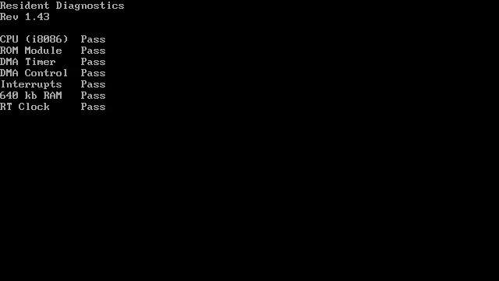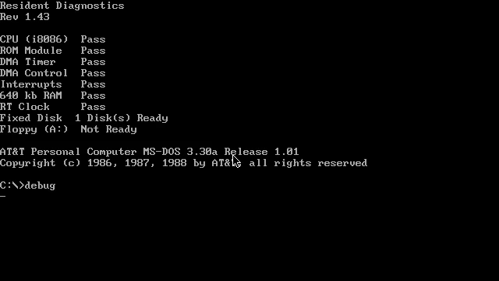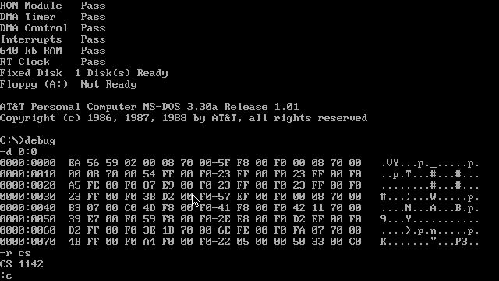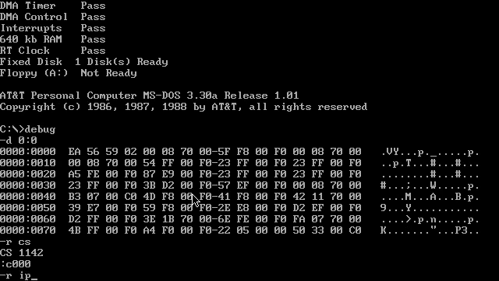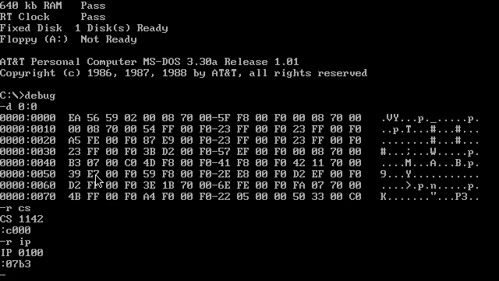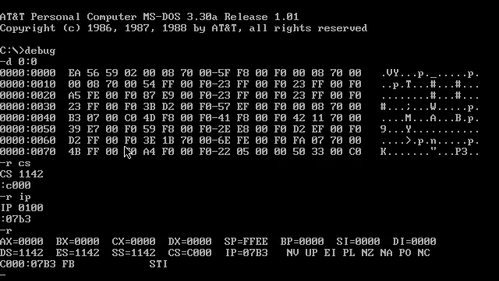So what did I do? I should wait for it to finish booting. Okay, here we go. Let's go ahead and run debug again. What I wanted was the offset of interrupt 10. So I need to set the code segment to C000 and then the instruction pointer IP to 07B3. Let me double check: CS should be C000. Yes, it is. IP should be 07B3. Yes, it is. Seems legit. Okay, let's do a P this time.